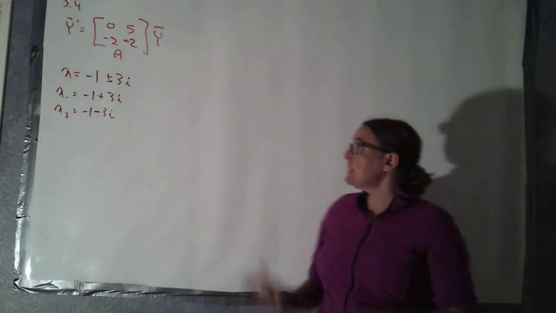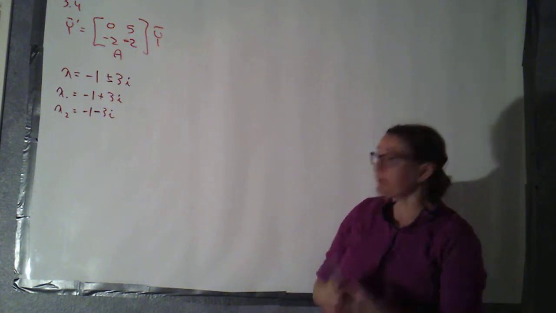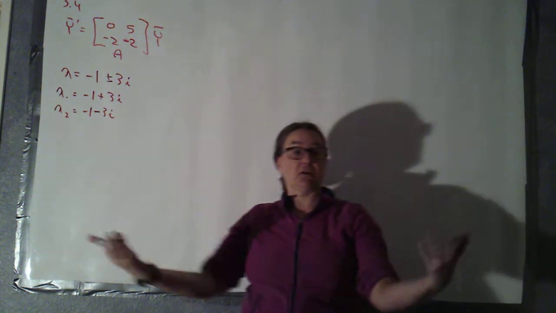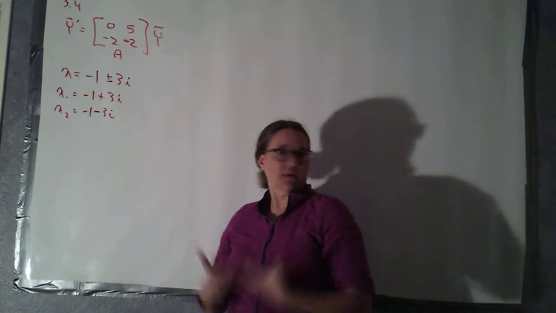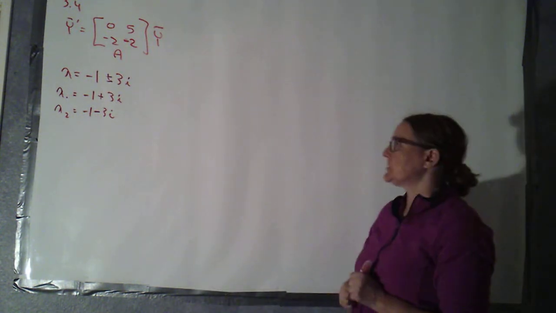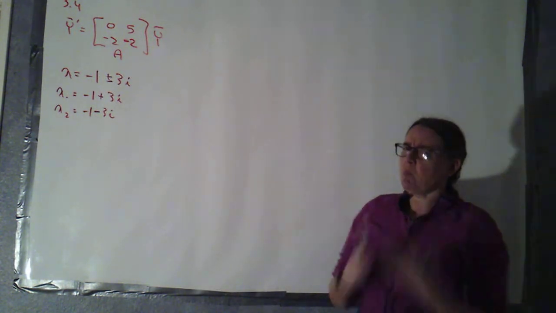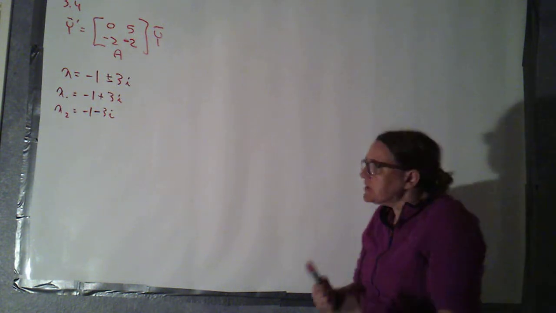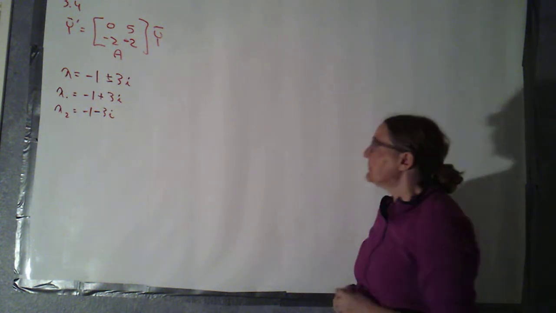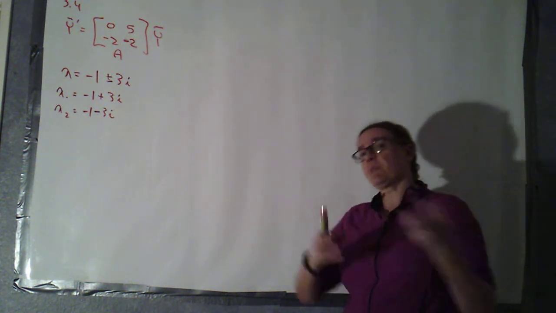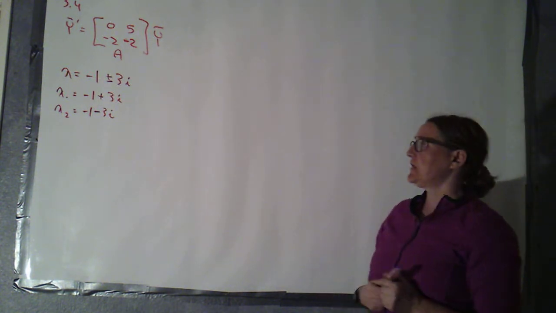Now what we're going to do in this video is put together an eigenvalue and an eigenvector to try to build a complex solution, the same way we've been doing with our real solutions. That's not ultimately what we want. We want to find real solutions to this real problem, but hopefully we're going to be able to pull them out of the complex solution that we build.